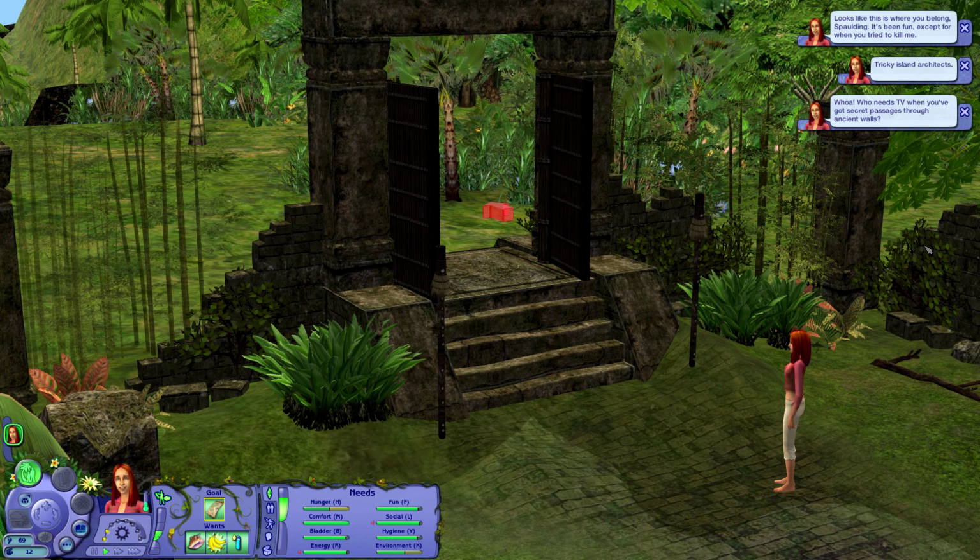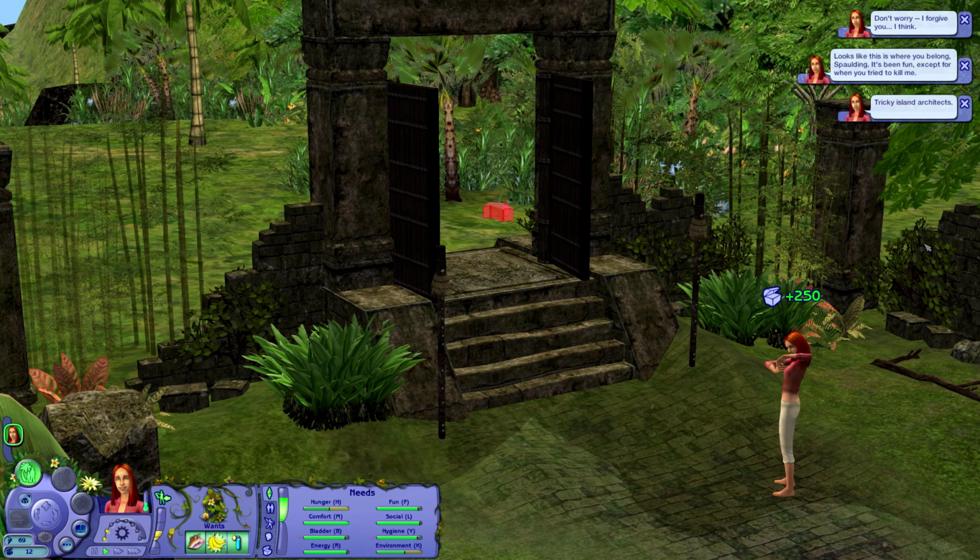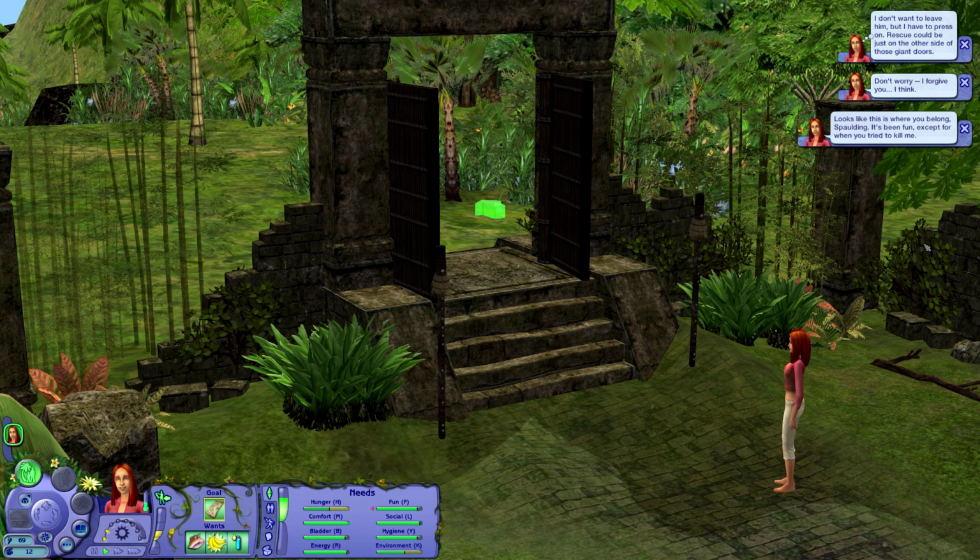Looks like this is where you belong, Spalding. It's been fun, except for when you tried to kill me. Don't worry, I forgive you, I think. I don't want to leave him, but I have to press on. Rescue could be just on the other side of those giant doors.